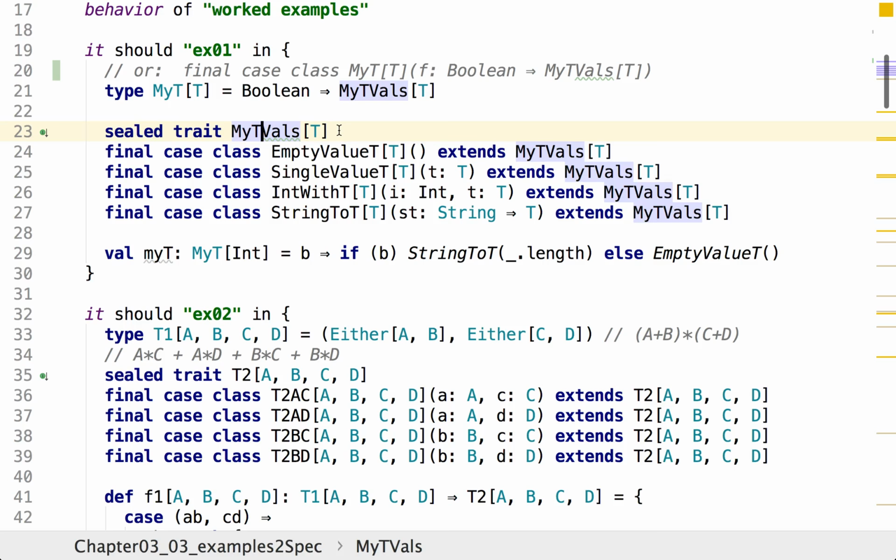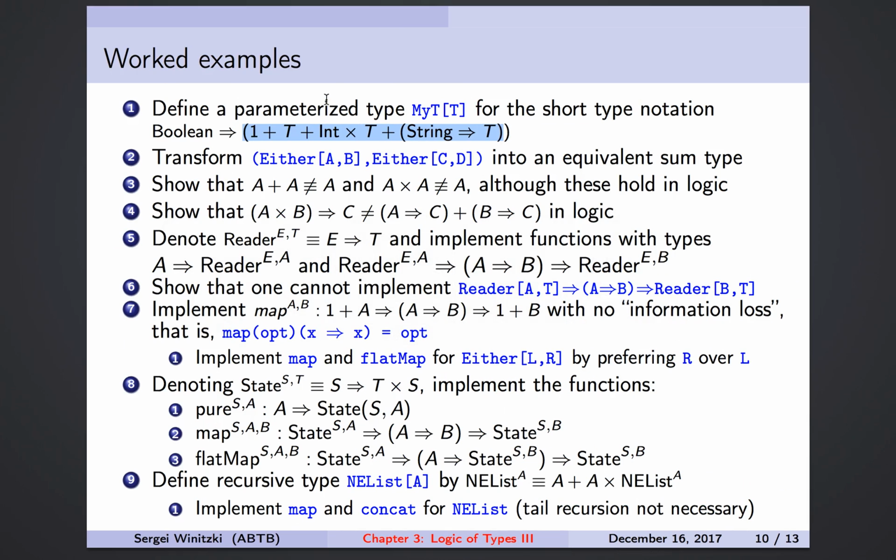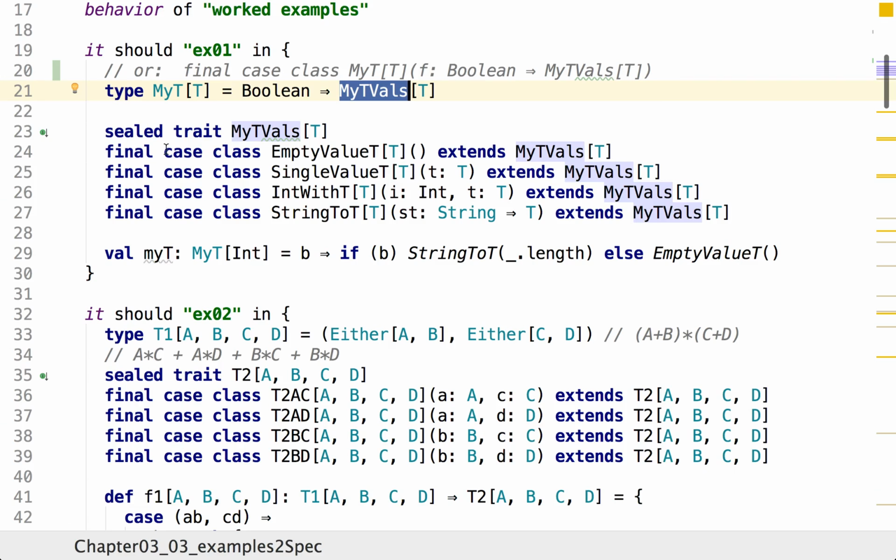I'm required to implement a disjunction, so I need to define this auxiliary class or type. The disjunction is this one, so 1, t, integer times t, and function string to t. Therefore, I have 4 cases. One is the empty, so that represents the unit type, empty tuple.